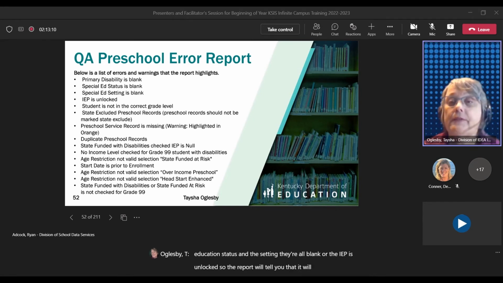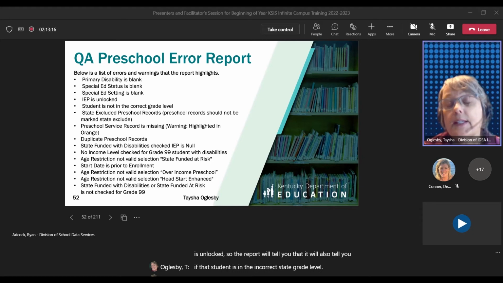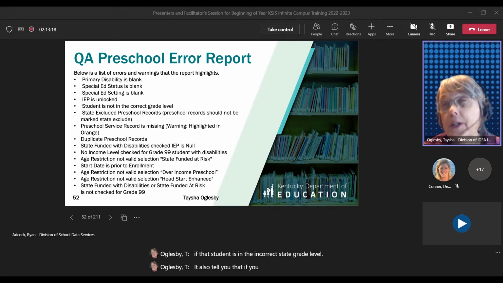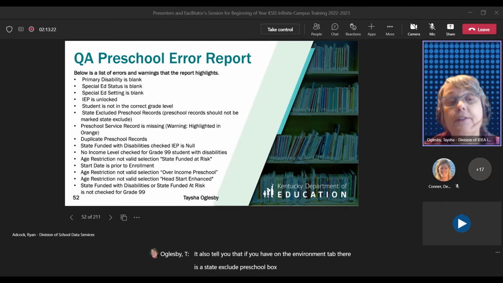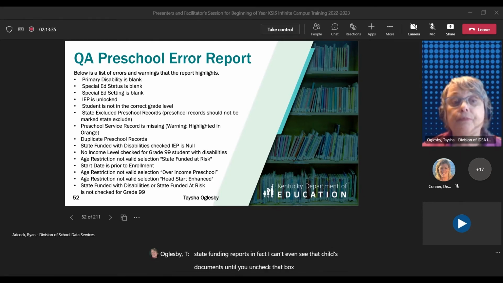It'll also tell you if that student is in the incorrect state grade level. It also tells you if, on the enrollment tab, there is a state exclude preschool box checked. If you've got that checked, it does exactly what it says. It excludes you from any state funding reports. In fact, I can't even see that child's documents until you uncheck that box.